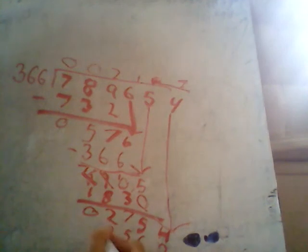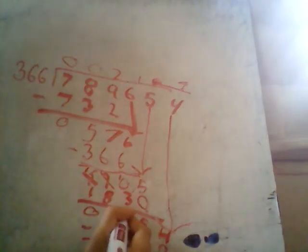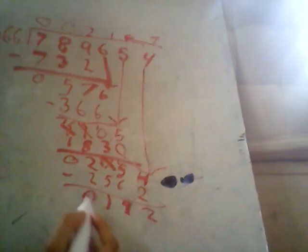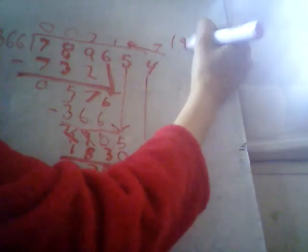Yeah. So now, we take away this. So 4 take away 2 is 2. Oh, 5 take away 6 you can't do. So you go next door. You take away 1 from 7, the 7 turns to 6. Carry the 1 to 5, that makes 15. And then 15 take away 6 is 9. Then 6 take away 5 is 1. 2 take away 2 is 0. So my guess of 7 is correct. So here's the answer. 192 remainder. So 2,157 remainder 192. So that is the answer.